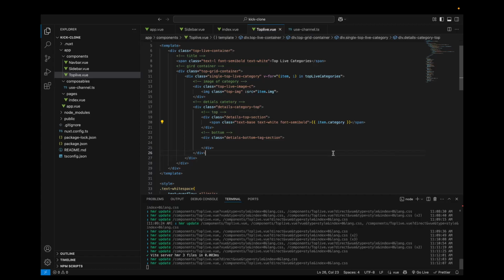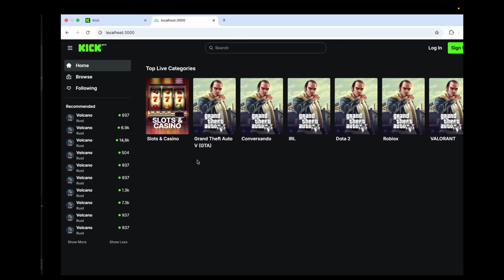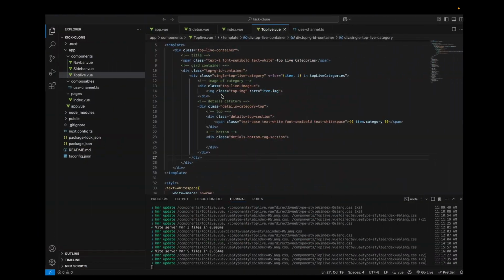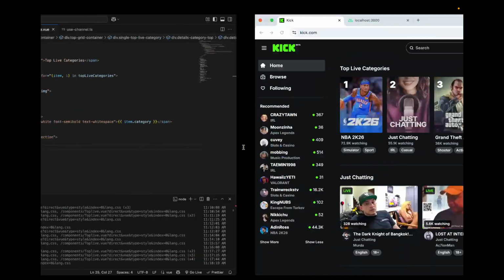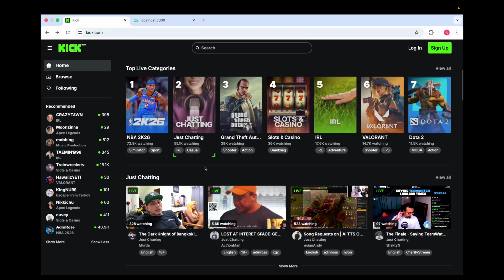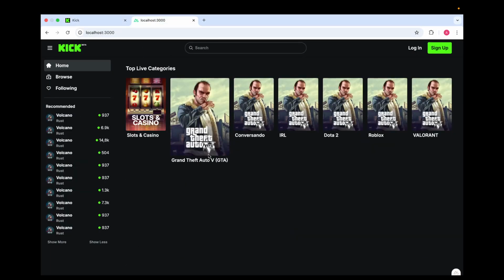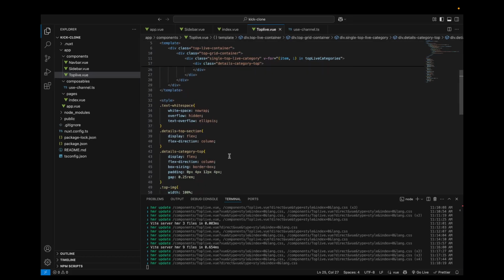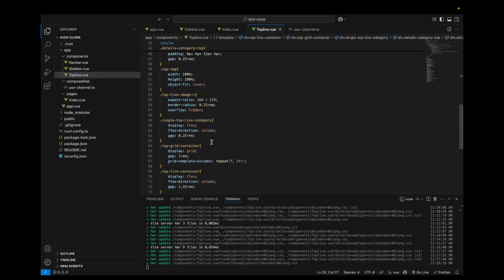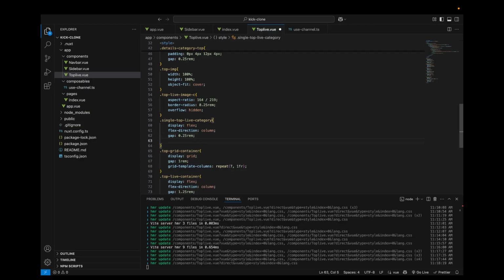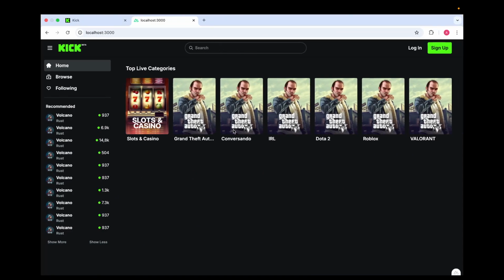Get rid of this. Okay, so the issue we are getting right here is because we have to set our parent container, we have to give it a constraint. So we're going to do overflow of hidden, and there you go.